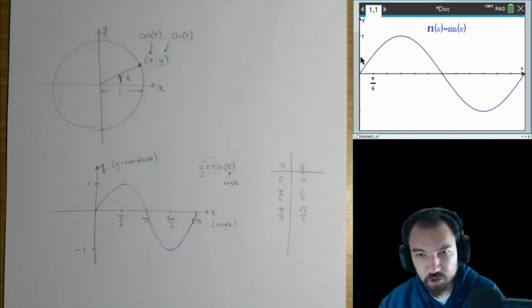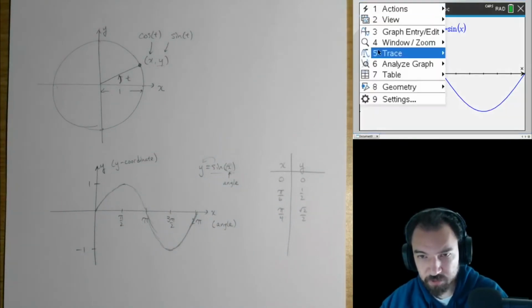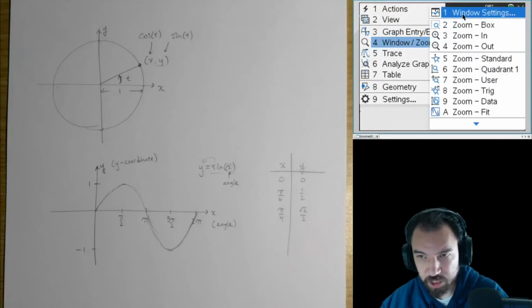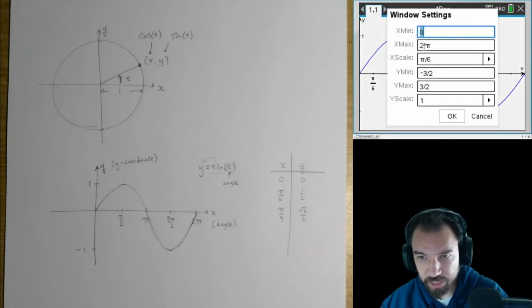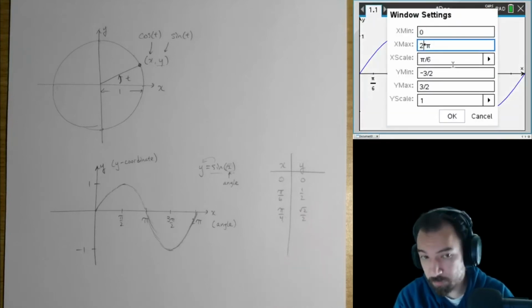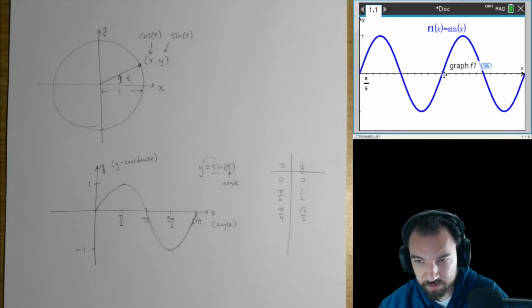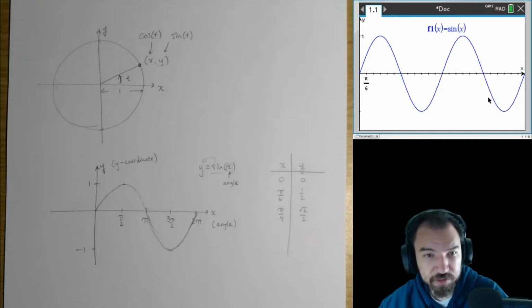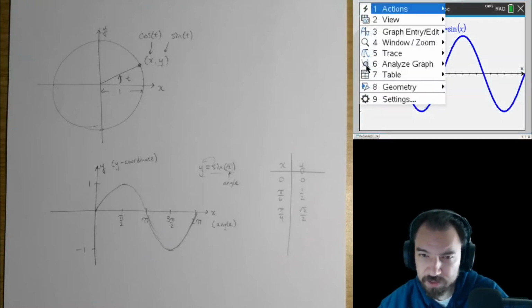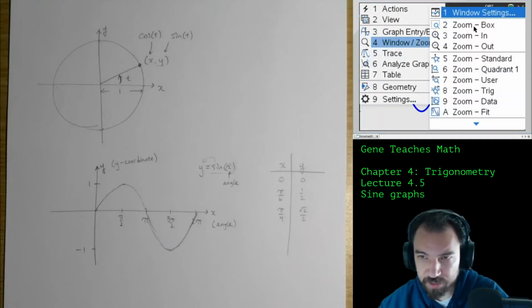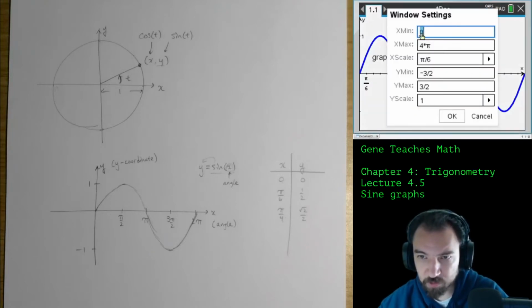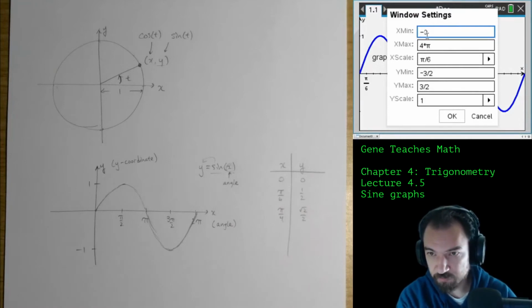Let's check this idea. So if I go to menu and I go to window zoom, and I change my window settings such that the x max, so I'm going to go to 4 pi radians. This is 2 laps around the unit circle. Hit the button. See what happened. So this is my first 2 pi radians, and then I repeat the exact same shape of the graph for the next cycle around the unit circle. Let's zoom out even further and say window settings. I'm going to go negative angles now, so I'll say negative 4 times pi.